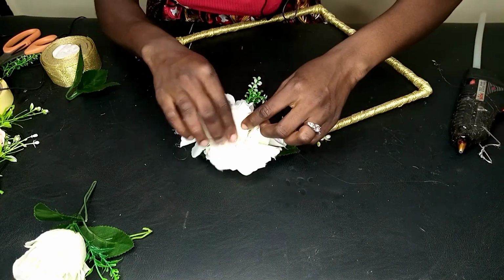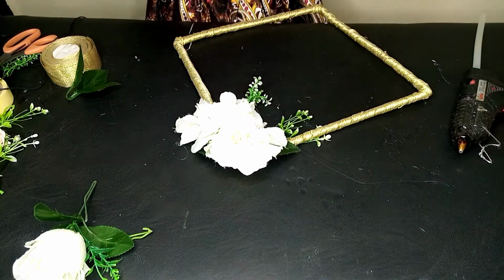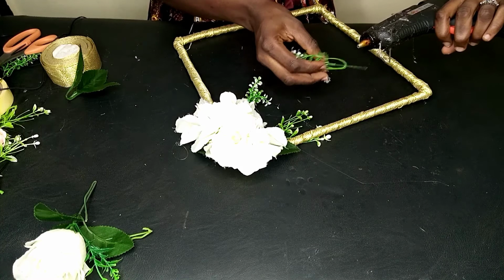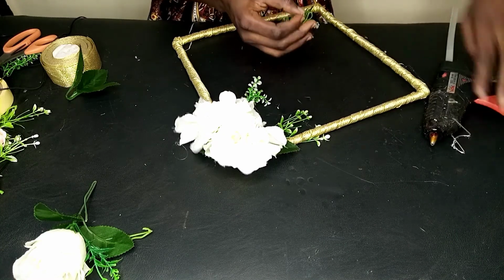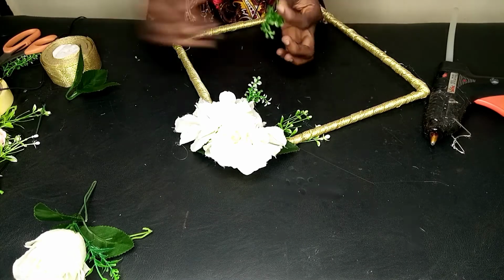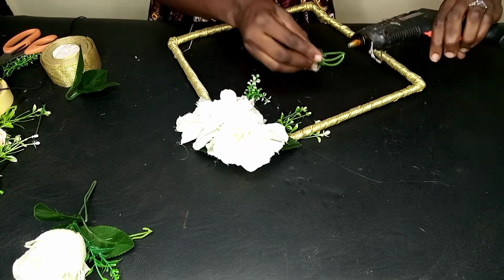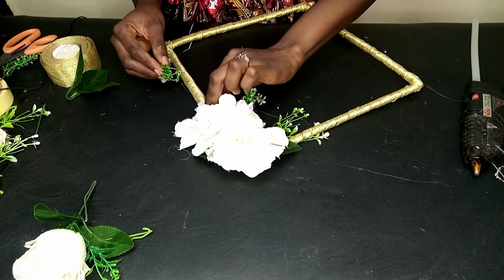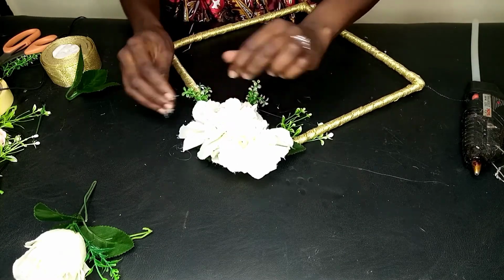Yes, it's beautiful actually, and I hope you can confirm to it. Yeah, it's very, very beautiful. So thank you viewers, thank you very much. I'm trying to add more greenery to it actually, to make it look fuller.